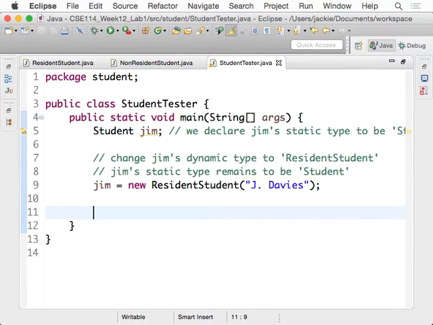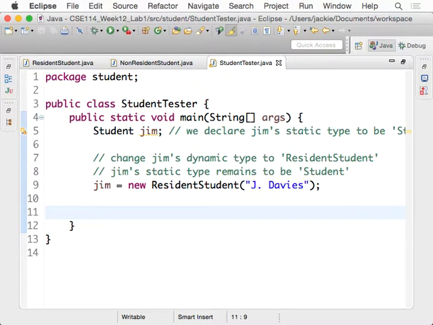So guys, we are just creating a new project. So just copy and paste your code from the previous week: the course, resident student, non-resident students, and students. These four classes into a new project. Okay, yeah. Or actually, to make it easy for you, you can just start with your week 11 lab exercise. Just go to a student tester. So we're just reusing all the classes. That can save you time.